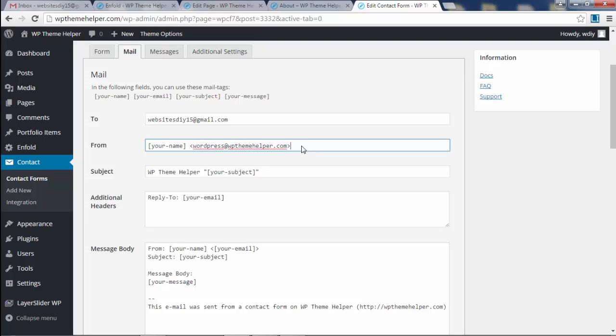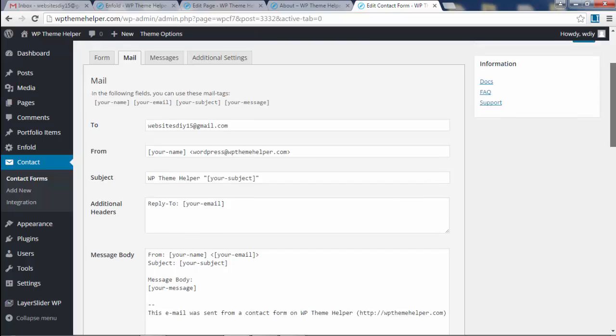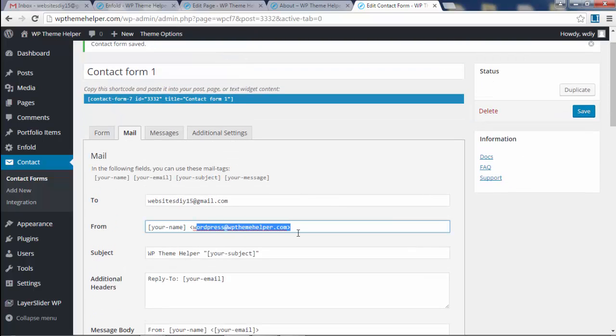A lot of people do this, and then they start complaining to the hosting provider, why isn't it working? Well, it's because you're using the same techniques that a spammer would use to blast out emails. You're spoofing the address. So never change the from. Leave it the same. You can't spoof the address and pretend like you're someone else. It has to come out from this email.